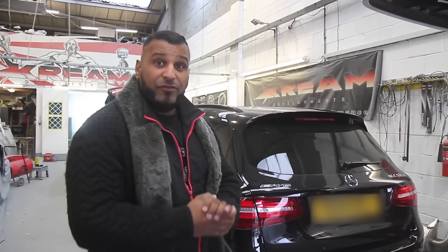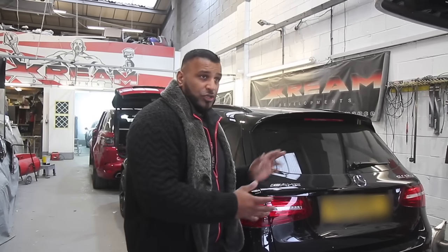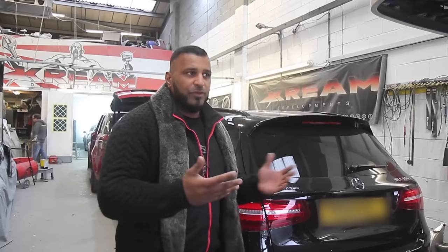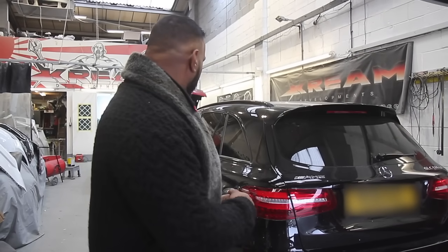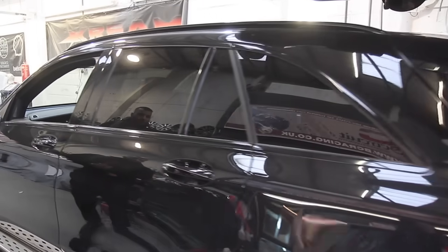All the front end now lines up perfectly, it's all been repaired perfectly - you can't tell. Absolutely everything on this car that was damaged has been replaced, nothing's been repaired whatsoever - no filler work or anything like that. All the suspension components, the bumper, the moldings, the trims, the wing, the bonnet, the headlight - everything's been replaced brand new. It's back to original factory standard. Really pleased with that. Now it's off to the car wash - the customer's around the corner and will be here shortly to pick her up.